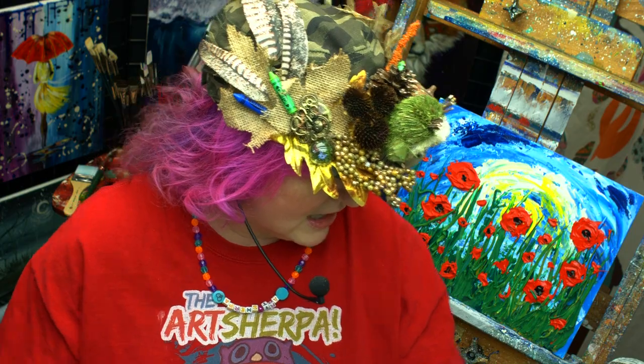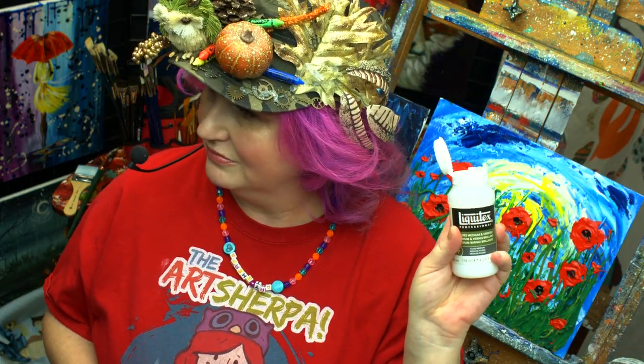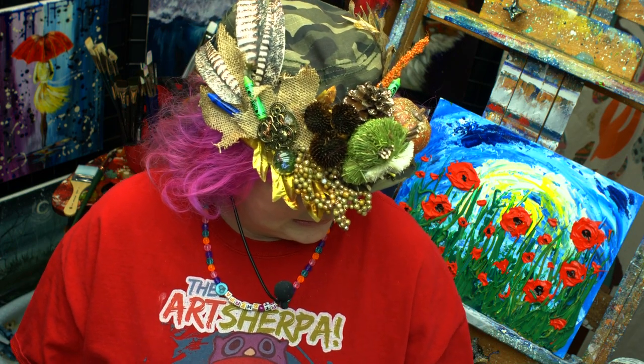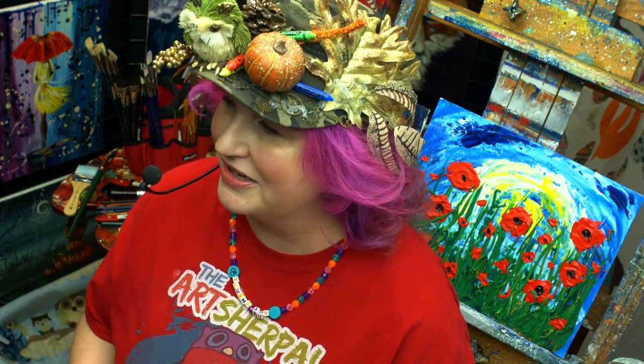And so the first thing I ever introduced to you guys is a product called Gloss Medium and Varnish. Actually, I was just going to ask about that. Now, somebody was asking, can you use just Gloss Medium? Not Gloss Medium and Varnish, just Gloss Medium. Gloss Medium is a thermoplastic polymer. What the mediums and gels are, is thermoplastic polymers. They're basically different bodies: heavy body, soft body, different finishes, viscosities, and transparencies that you can add to your paint to change its properties.